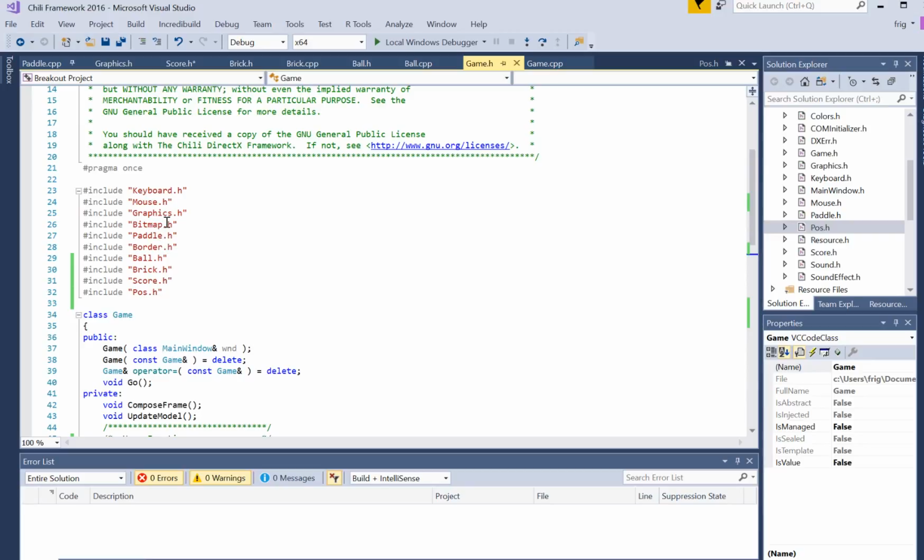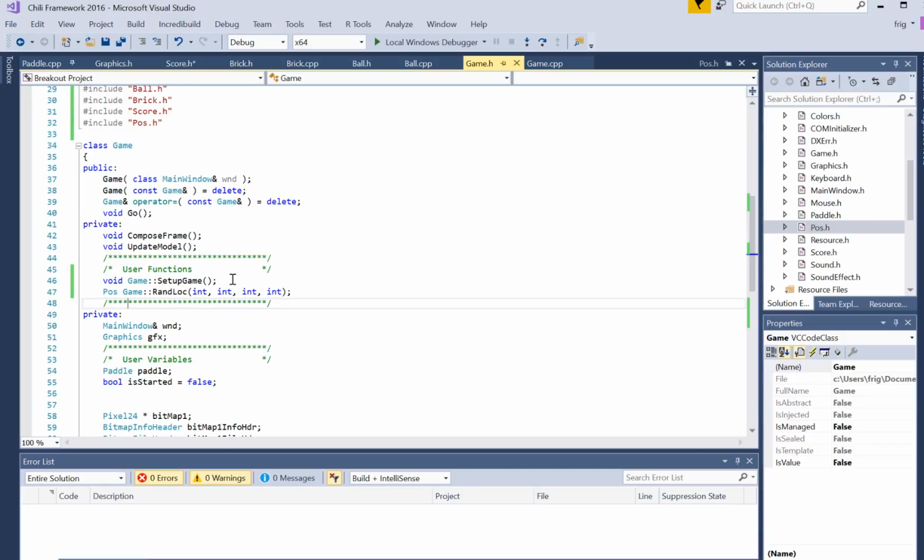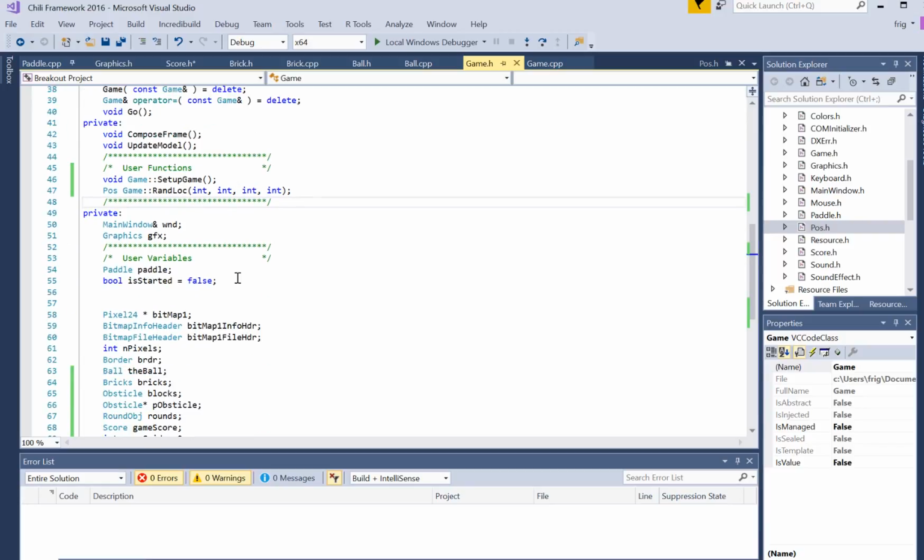And here's our bitmap file, and this is all part of Chili's framework. So, the paddle object I created, the border object I created, the ball object I created, the brick object I created, and of course the score and pause. The brick object is pretty interesting, but I'm going to start with the game grid first. You can see we have just a couple of functions I defined.